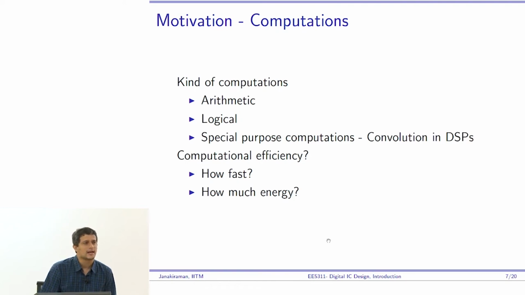In some cases like DSPs, you can also do some special instructions like convolution. That's the heart of a DSP. So in that case, you can make that a single instruction. What I mean by single instruction is, in a microprocessor, you can say conv of something, which means in one cycle, once the convolution is done, it will proceed to the next instruction. So those atomic instructions are what I am talking about here. Those are the building blocks for your microprocessor.